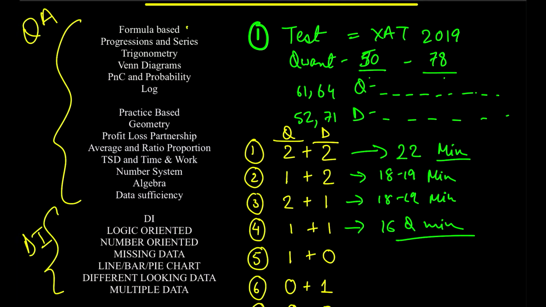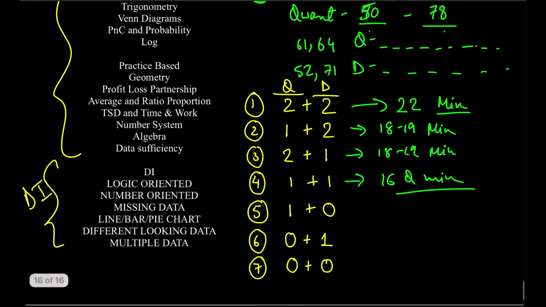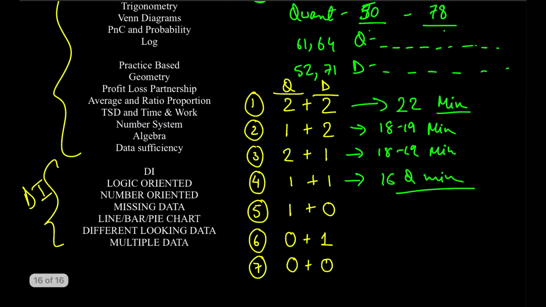And when it comes to the quant section, you can go for 3 days of preparation for this. Okay, that is your formula based questions which only need your theory and examples. And when it comes to practice based, please try to increase your proficiency in these sections: profit loss, percentages, average, and time and ratio. Okay, if you feel that your personal aptitude is towards TSD, you have practiced TSD a lot, go for that as well. And geometry, if you can remember the formulas only, that also will help you to attempt at least one question for sure.